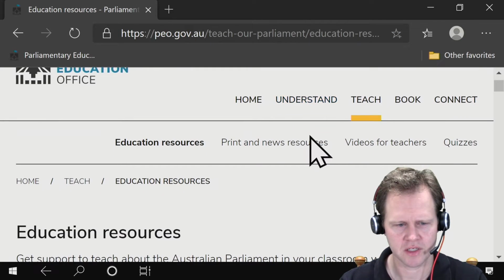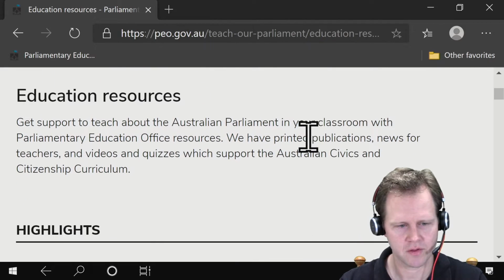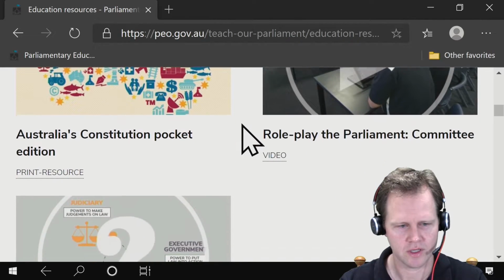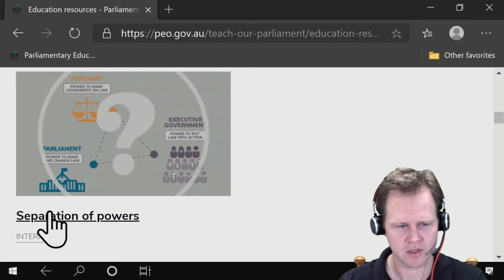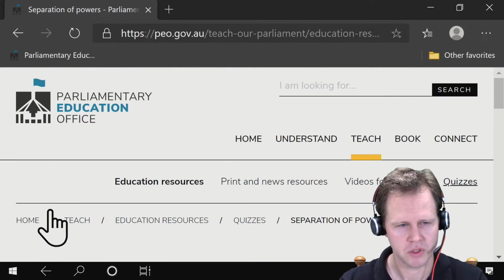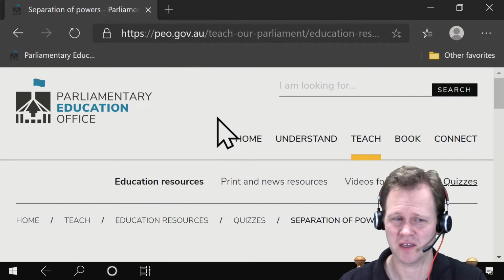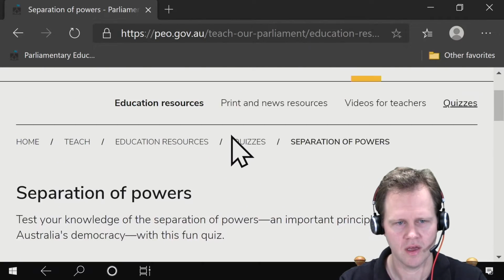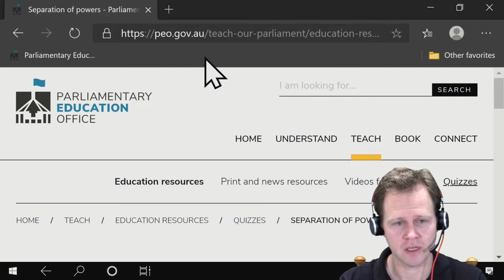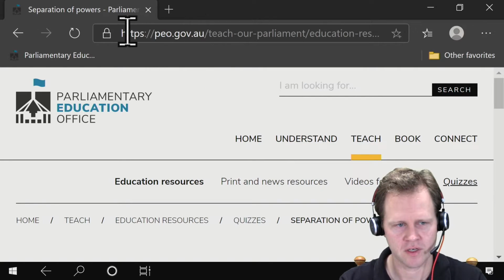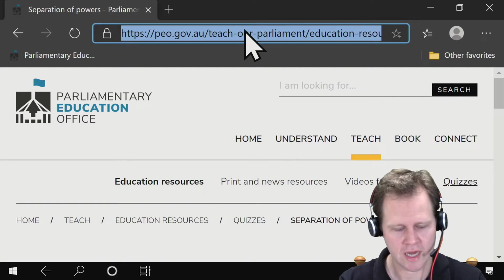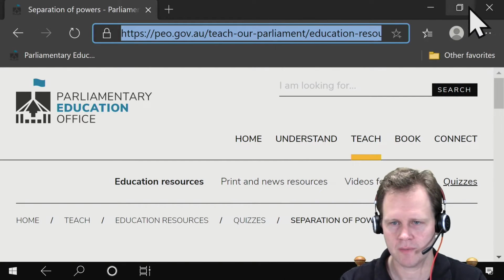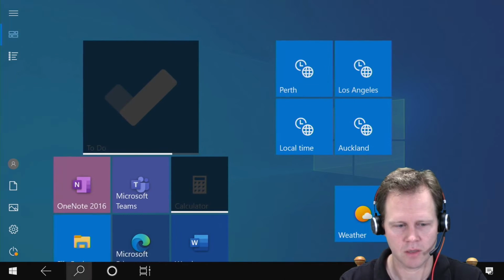And there's a particular interactive quiz I wanted to add to this space. So I'm just going to go down here and find our separation of powers interactive quiz, which again, I could send people, the students, the link to go and do this on the website. But what I'm going to do is actually add in this quiz as a tab at the top of the team. So all I need to do is just grab this address. You can see because it starts with HTTPS, it's a secure website, we can add this to our team. So I'm just going to copy that, minimize that now, go back to Teams.